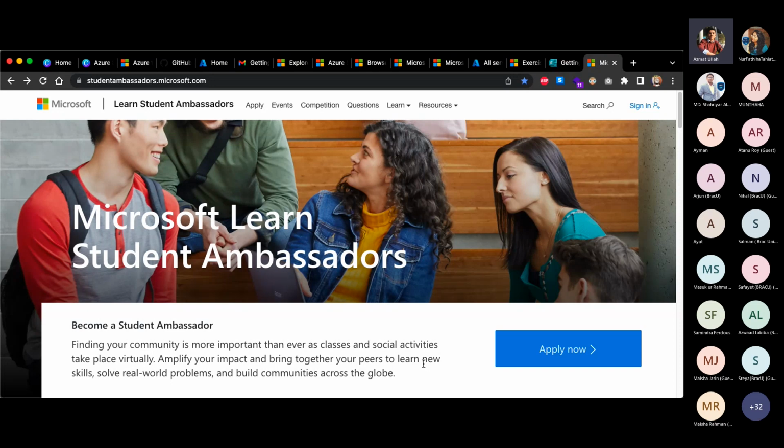And in July we have another cohort coming up. So if you want to apply in the July cohort, then definitely check it out. The applications will end sometime in June or maybe in May. I'm not sure about that one, but the application will end soon. If you need any preparation with applications, then do check out our Microsoft Learn Student Ambassador Inspire Bangladesh group, which will be linked, and you can also inbox us on our BRAC University Facebook page. The Facebook page link will also be given, and we ambassadors will help you out.